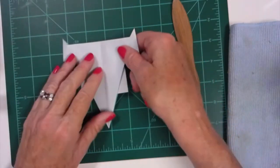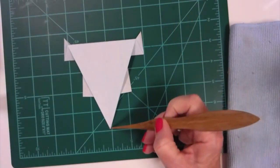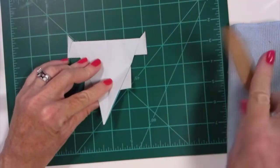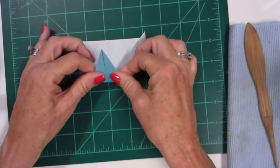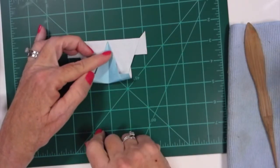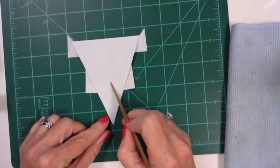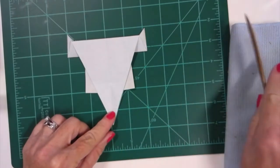Turn our paper back over to look at the white side. And we're going to take this point and bring it up to the folded edge and only make a very soft crease. We're just making a landmark right now, right in the center. You see, there's a little pinch right there.